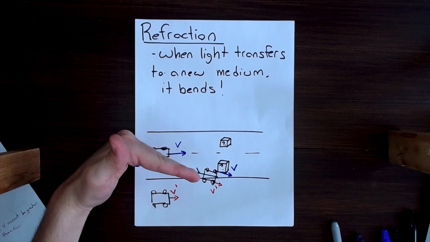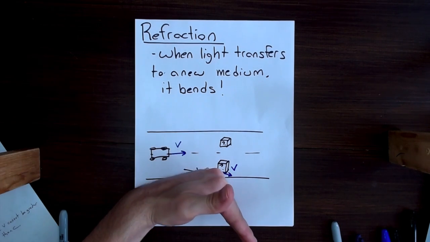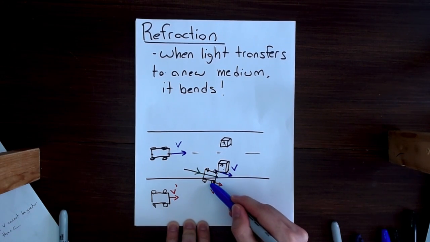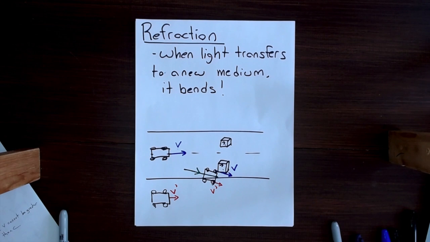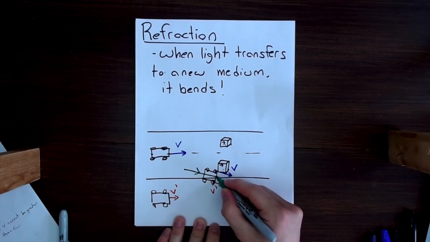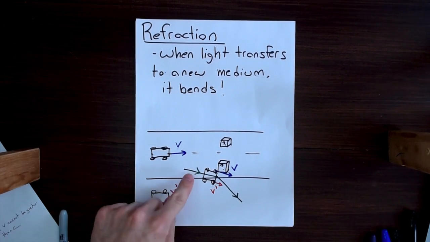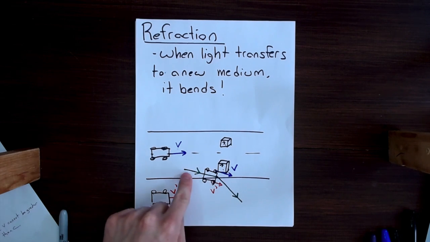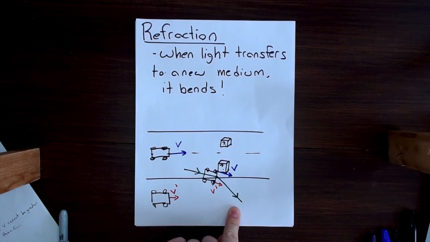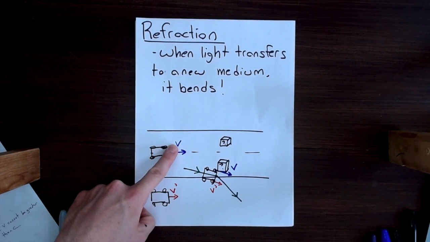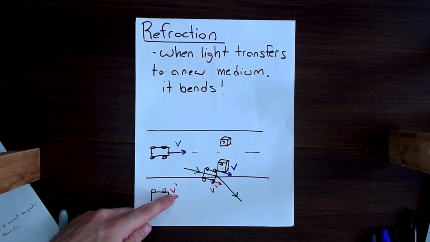The consequence of that is that the cart will turn, right? It's going to turn because these wheels will move more distance than these wheels will. And that's kind of the definition of turning, isn't it? One half of the car moves more than the other half of the car. And so as a result, my path goes from this line to kind of this line. Notice that bending of the cart's path is a consequence of the change in the speed of the cart from this medium, where it's v, to this medium, where it's v prime.